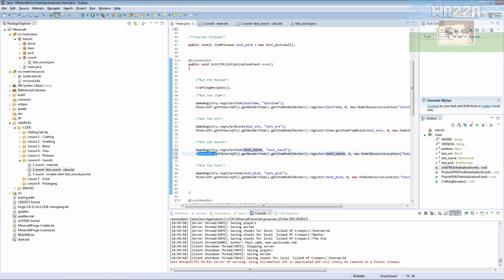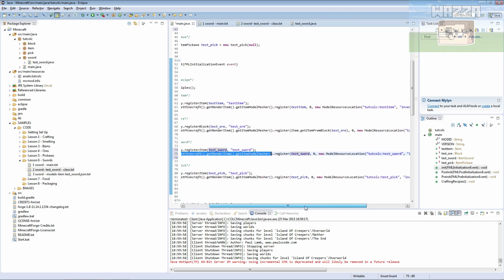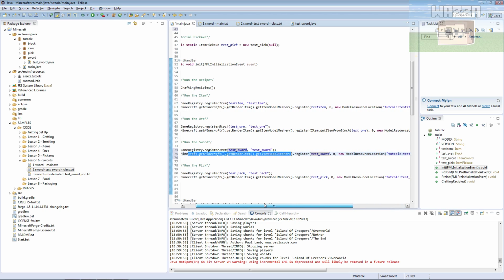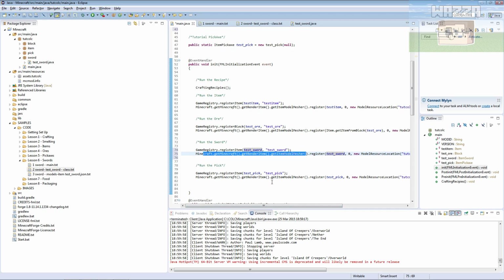And then our next line here, if you remember, this line here is saying, well, Minecraft, my sword needs a texture. And if we have a quick sneak peek, at the moment, we have not got a texture for our sword just yet because we need to do one final step. That is correct. We need to do one more step.